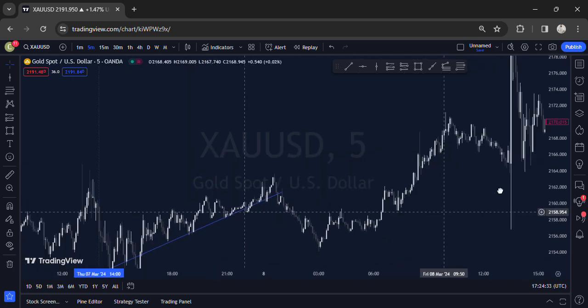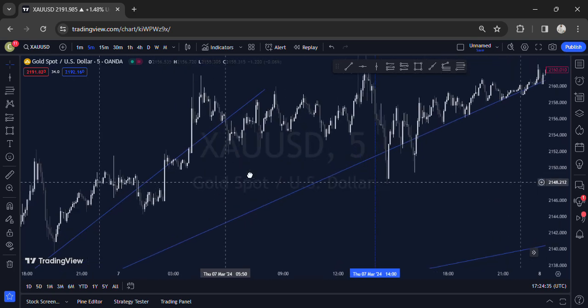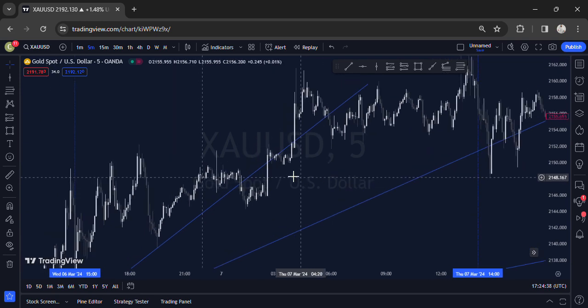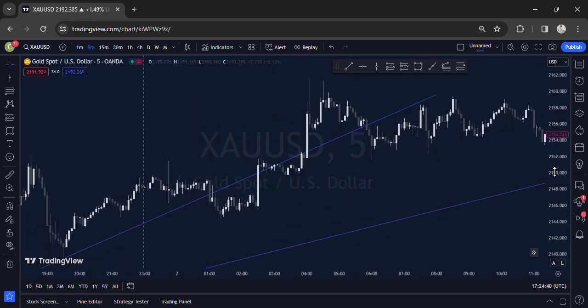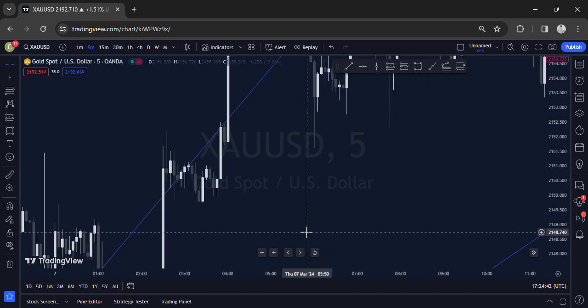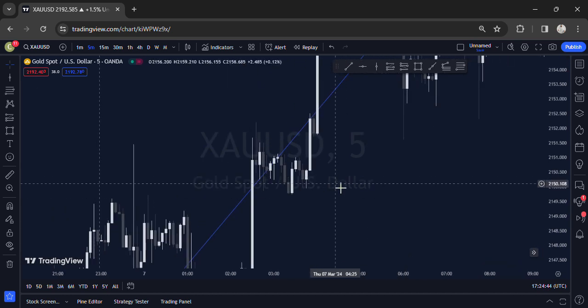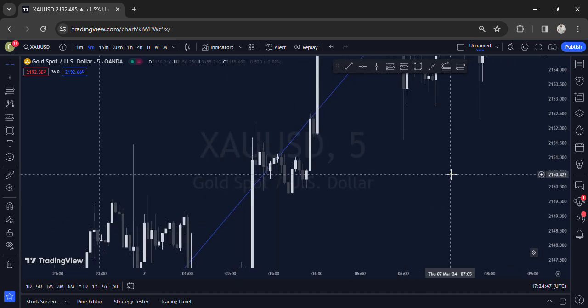Yes, this was it. This was the entry. Yeah, I can recognize this anywhere. Is this it? No, this is not it. This is not it. It looks like the entry.